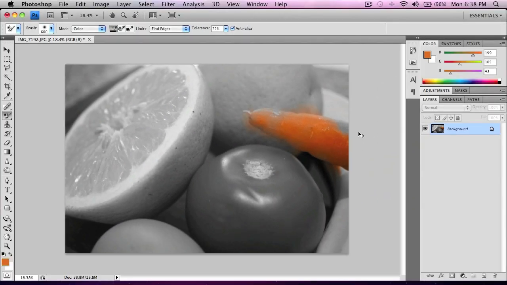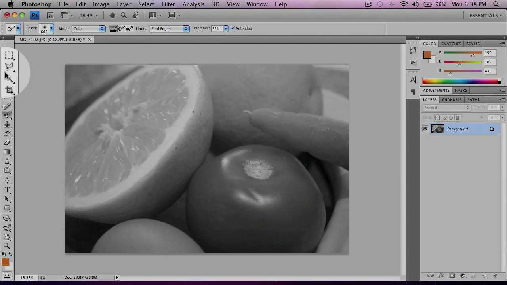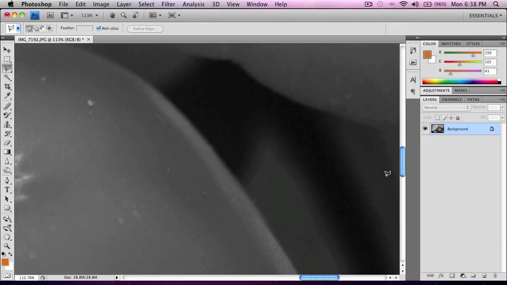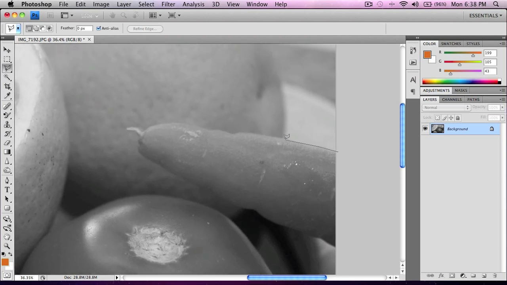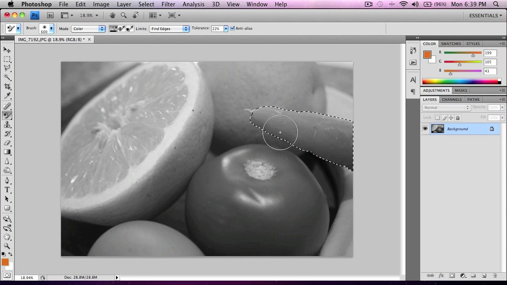So the easiest way to fix that is to somehow select the object. So I'm just going to use this lasso tool and quickly go around the object and select it. And once that's done, we can go back and select our color replacement tool and just easily brush over that carrot. Now I'm just going to go ahead and color the entire photo and put the video in fast forward.